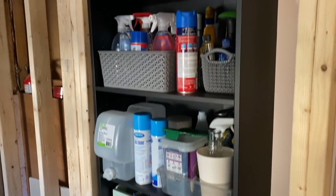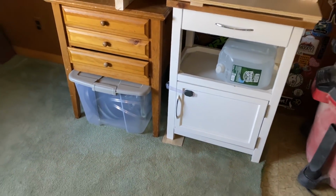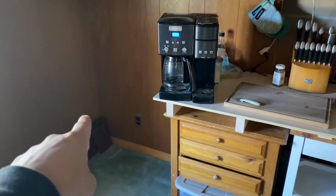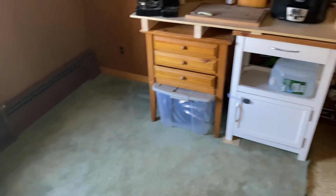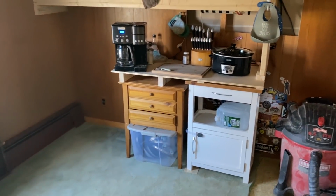Got some stuff here, and we're just making it work. Put some shelves up here, stored some stuff down here, and the refrigerator is gonna go right here. The stove is gonna go right here. That'll give us a more working area to do stuff, but I'm not gonna hook the stove up. I'll put the microwave up here, and then I'll just set the dishwasher over here somewhere. Just let it sit until we get the kitchen done.